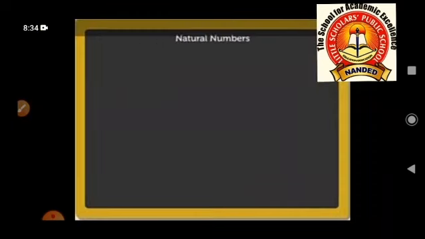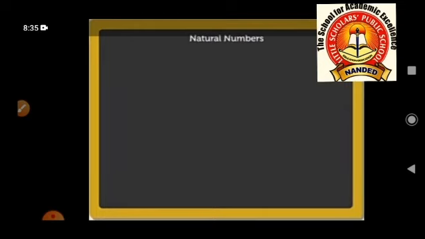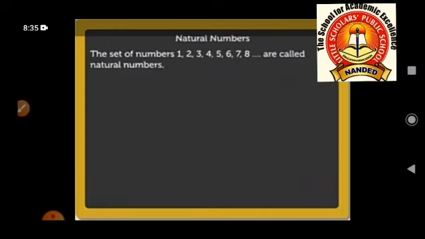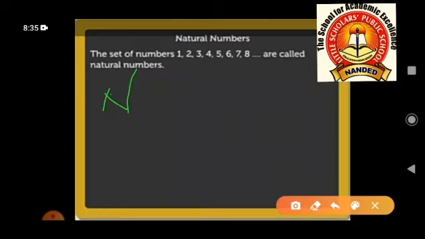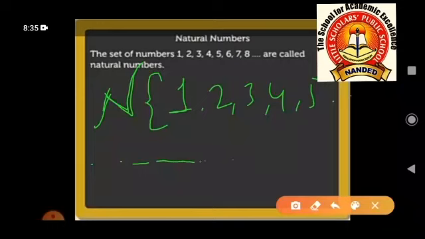First, see what actually the natural numbers are. Before going to prime numbers and composite numbers, you must understand what natural numbers are. There are some sets of numbers in maths. The whole number set is different and the natural number set is different. The natural number set is denoted by N, and it starts from 1, 2, 3, 4, 5, 6 and so on to infinity.